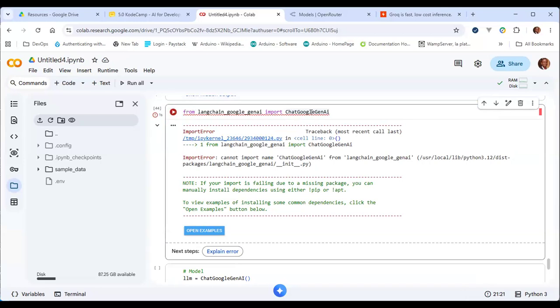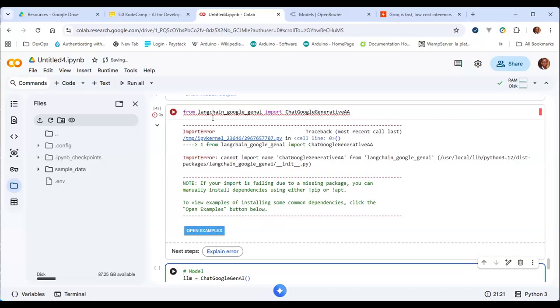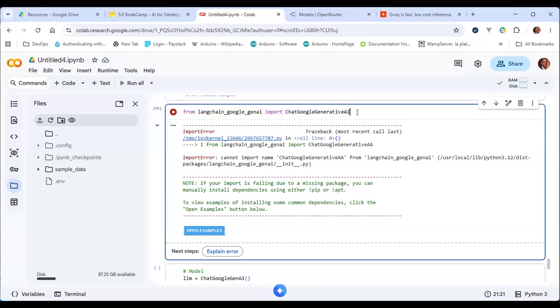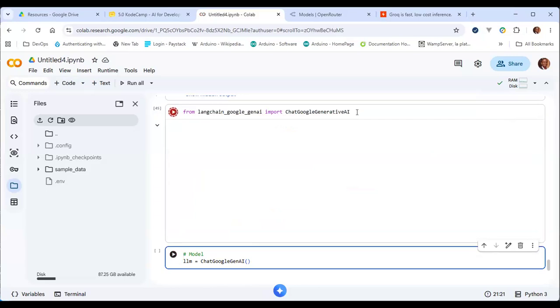From the documentation, they say it's ChatGoogleGenerativeAI. Yeah, so this should work. LangChain Google GenAI, ChatGoogleGenerativeAI. And so I just want to prove that the import is okay.